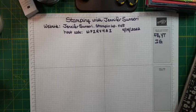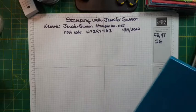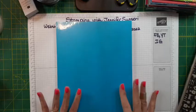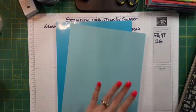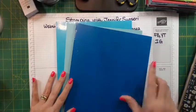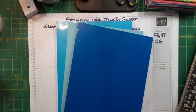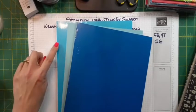The next color I'm going to share is Tahitian Tide. I was so excited to see that we have a turquoise. I pulled some papers similar to that. This is Balmy Blue — very different. This is Pacific Point — much darker. But when you look at this one you go, oh yeah, it's kind of a turquoise. Well, Tahitian Tide is a much lighter turquoise. The only other blues we have are Night of Navy — very dark — and Misty Moonlight, which just retired.